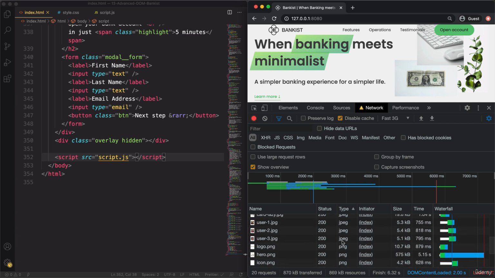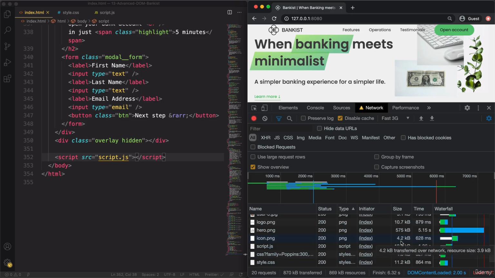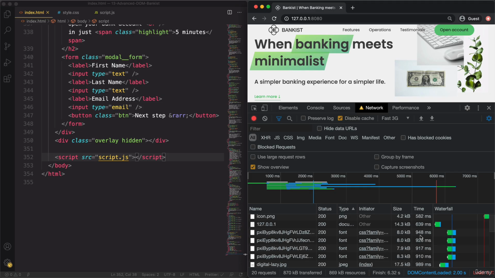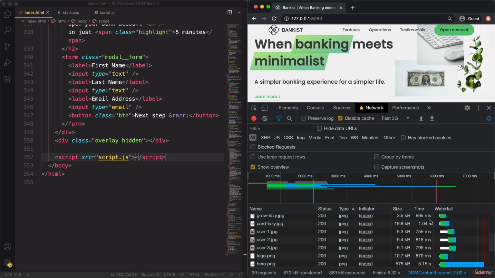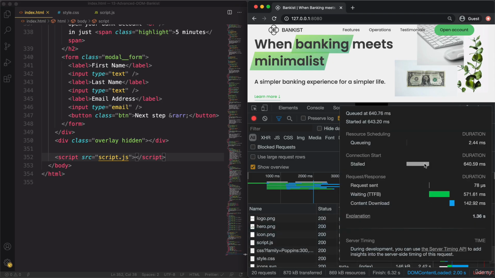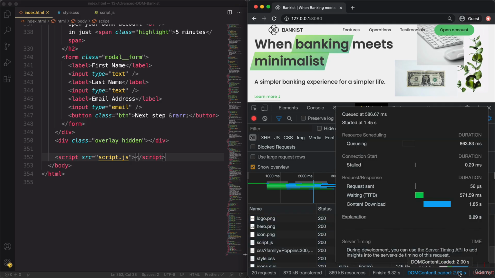And let's search for the script. And so, yeah, here you see that the script actually only started to load after these first images here, and also the HTML itself, which is this one here. So only after they finished loading is when the JavaScript file started loading. That's why here we have this stalled time. And so this is a bit similar to the diagram that I showed you in the slide. Okay, now this time is probably different for you, but just take note of it so we can compare it to the next scenario.